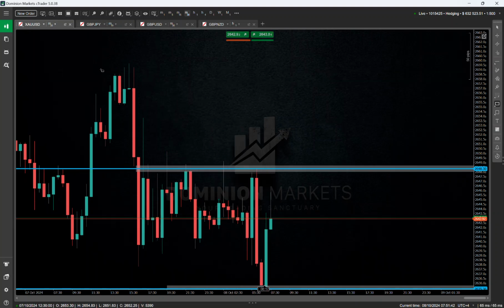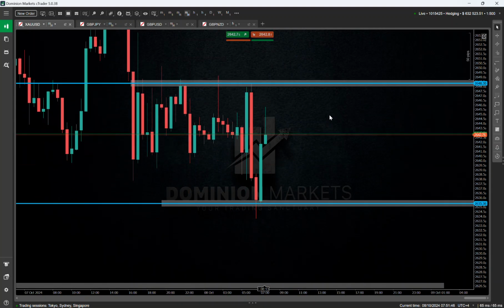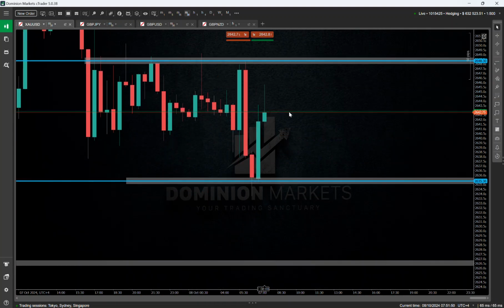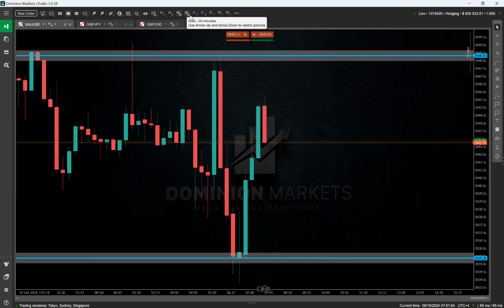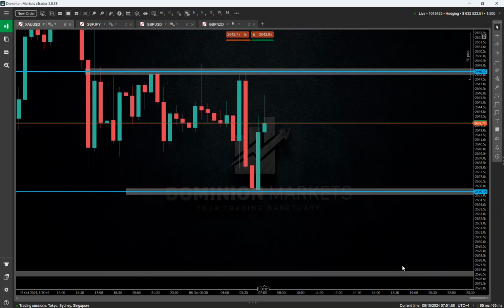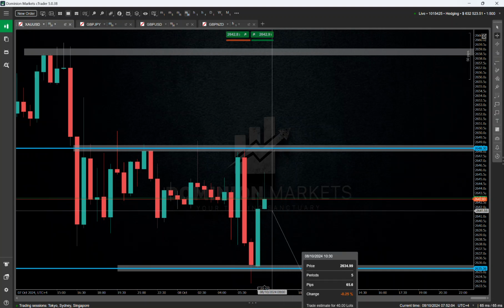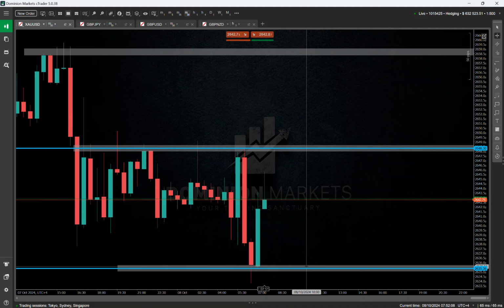So I think it's going to be good to see. I kind of want to say that I want to take a trade within this range because it's a big range anyway. Let's take a look on the 15 minute. 15 minutes coming down. Yeah, I think it should be good. If the 30-minute candle can close and the next one breaks below this low over here, I think there's plenty of range for price to move down around 62 pips. So we'll see. We'll see what happens on gold.